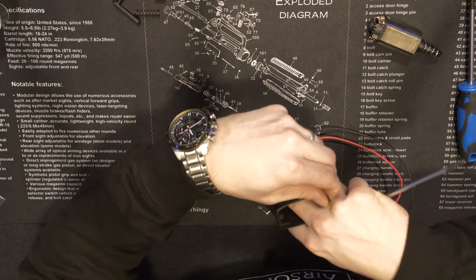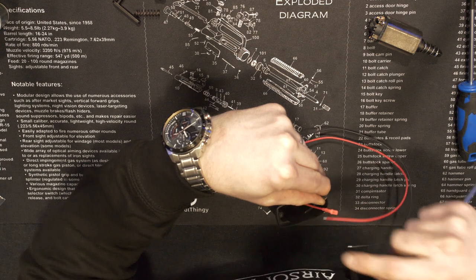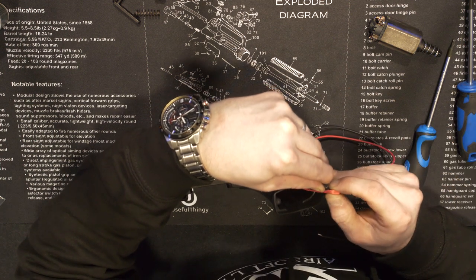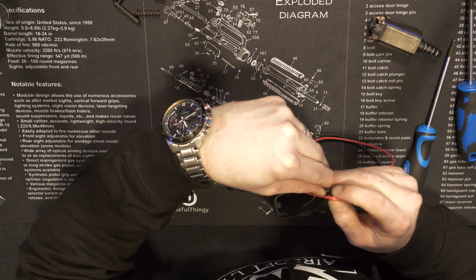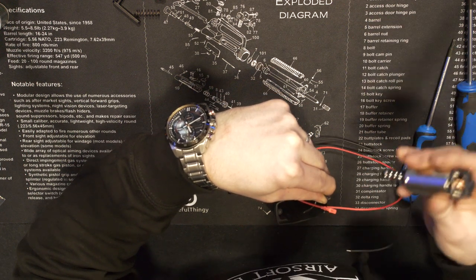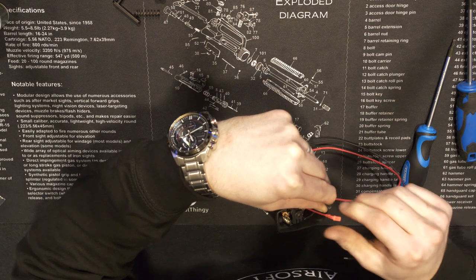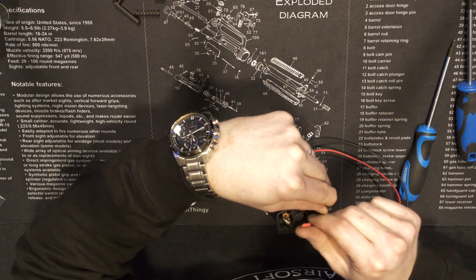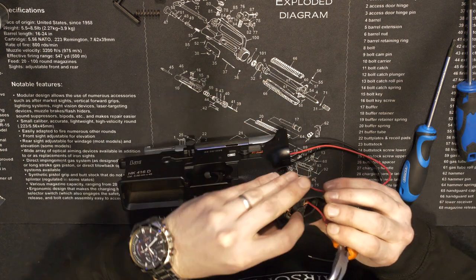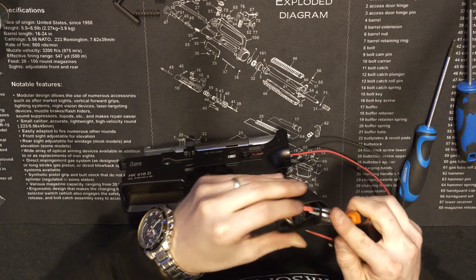So essentially all this does is it stops the wiring from impeding the movement of the motor and stops the motor from chewing up the wire. And then likewise, you want the red wire on the left of the ridge down the back of the pistol grip, again not getting in the way. You then take your motor, drop it into your pistol grip. You then want to take your red wire, and you can use a pair of pliers at this point if you wish, and put that into place.